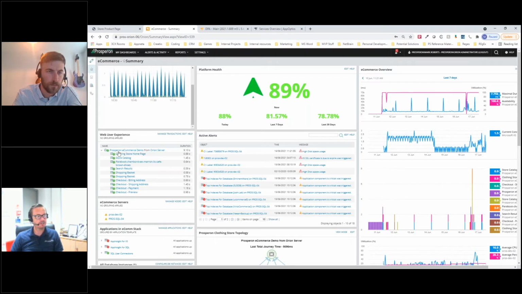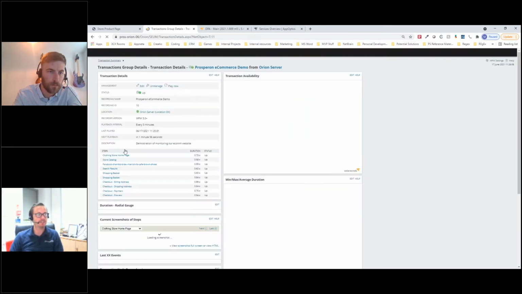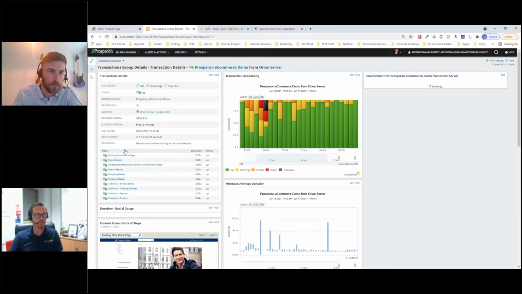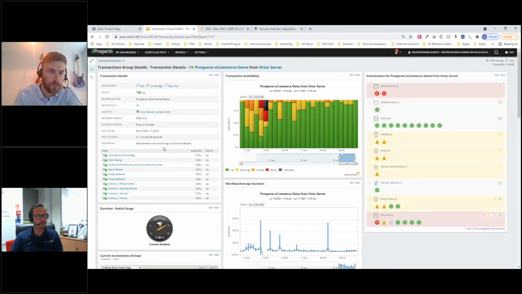I'm going to start on this one here with regards to this web user experience monitor. If I click on this top level link, this is essentially our transaction. We have created a transaction that we are executing every 3 minutes that is performing this navigation through the web app. You can see that I've got 10 steps, and all I have is a recording application.